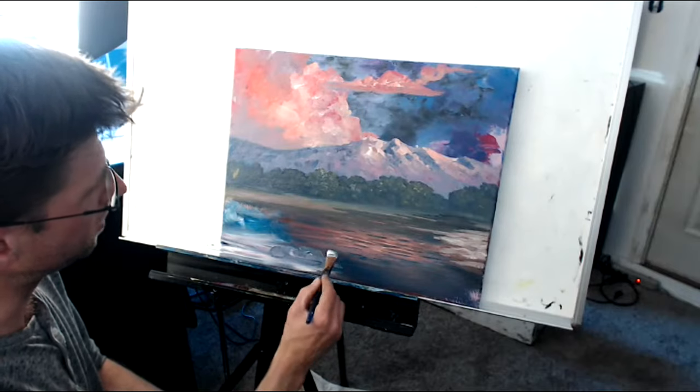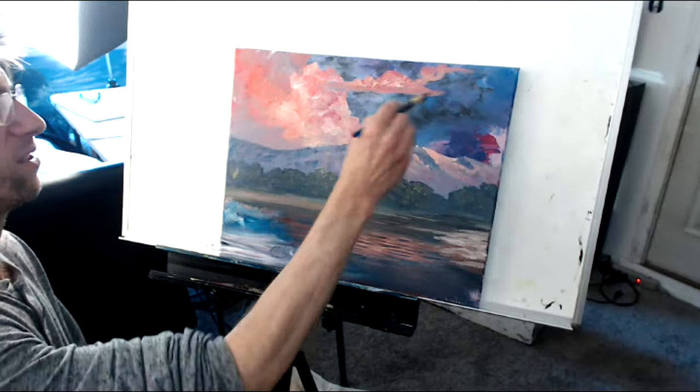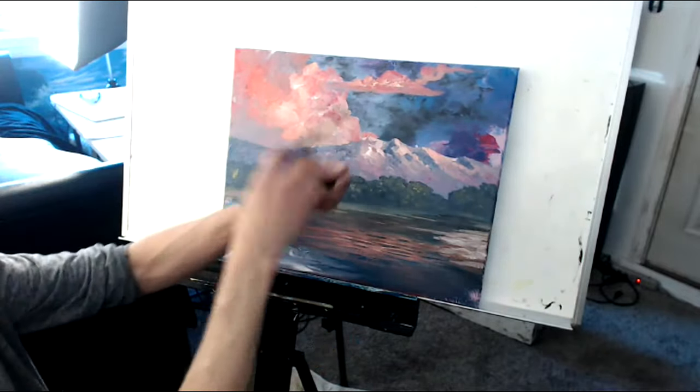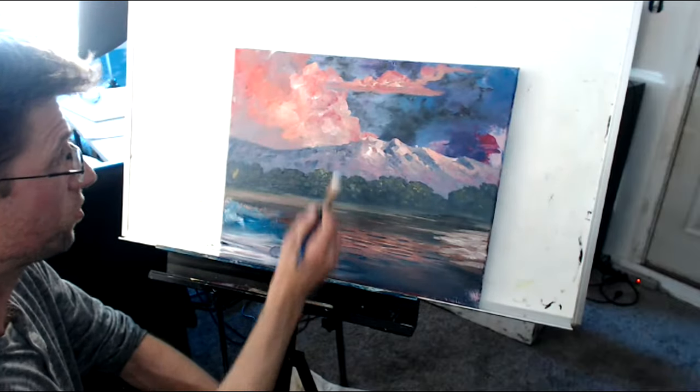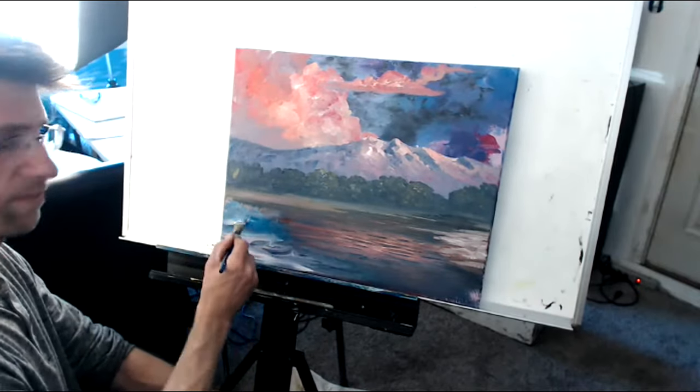Can't you just see a guy fly fishing on this stream? It's totally what I'm going to do. And I'm going to put little stars. I'm going to put like a bunch of millions of little dots. Flick it with the brush in there. I might have to repair the stuff around it to make that happen too.